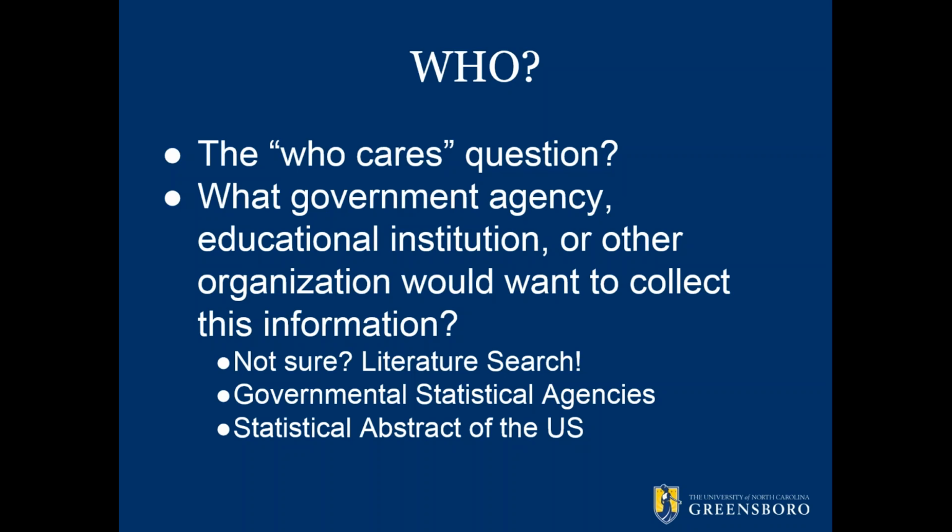And if you're not sure, the number one way is going to be a literature search of some sort, or looking at USA.gov or other portals like data.gov, where you can actually see who might be gathering this kind of information. The government statistical agencies are always a great point. And the Statistical Abstract of the United States, still now with its new owner, is something we use a lot to isolate who actually cares about a question. I think it's the number one most useful reference for most librarians when it comes to helping people find data and isolate the who cares question.